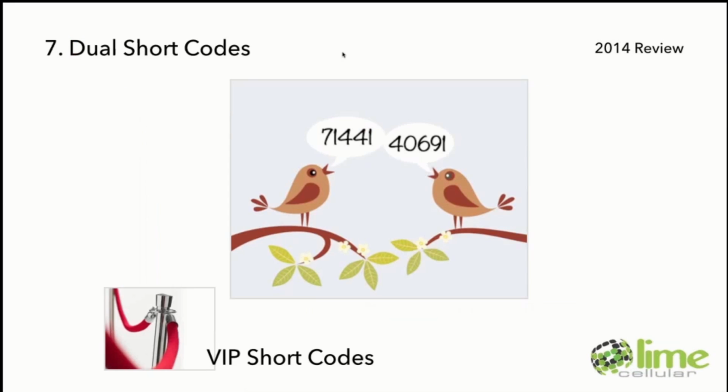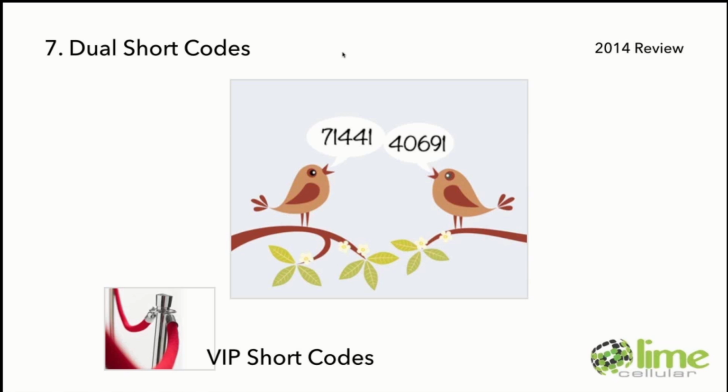Earlier this year we launched dual shortcodes. So every white label comes with 2 shortcodes, 7441 and 40691. There was the thing with 7441 with T-Mobile earlier this year, and we're one of the few companies out there that were able to reactivate a code that shut down in the past. Most companies weren't able. We really insisted and it cost a lot of attorney fees, but it was worth it because we were right. And now, just in case, we've added another code. So every white label comes with 2 codes.